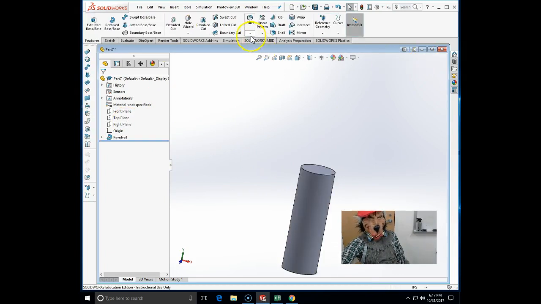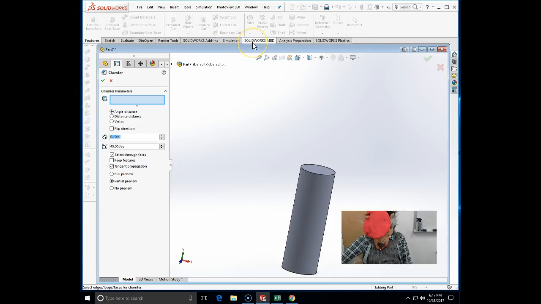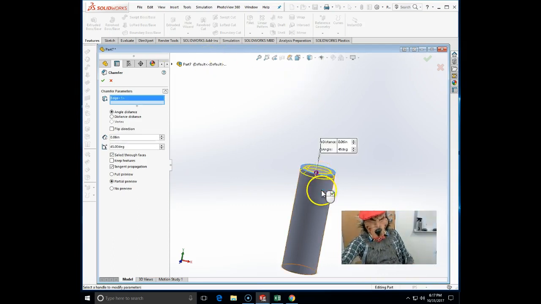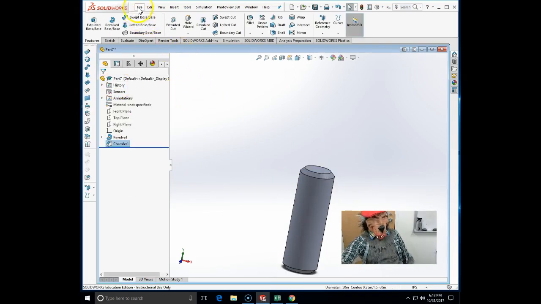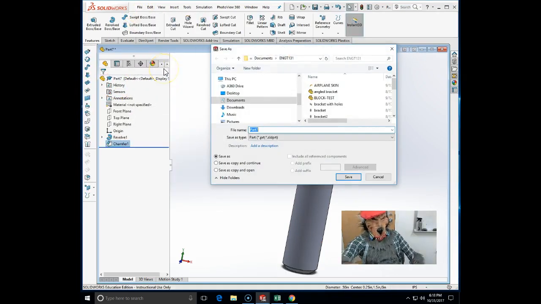And we are going to make the two chamfers, 0.06 times 45 degrees at the 2 inches. And I will call this one gear shaft.